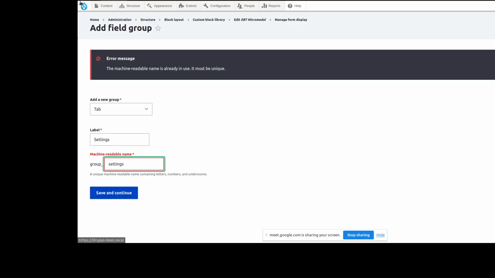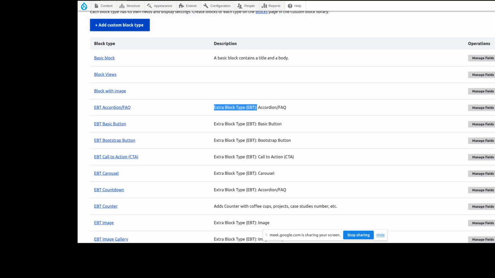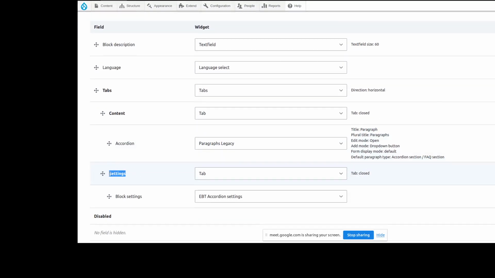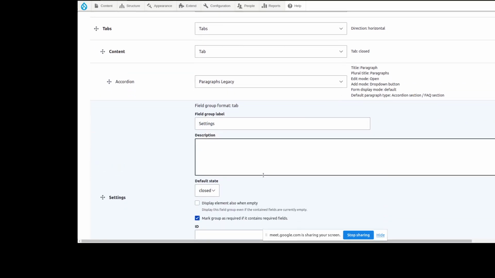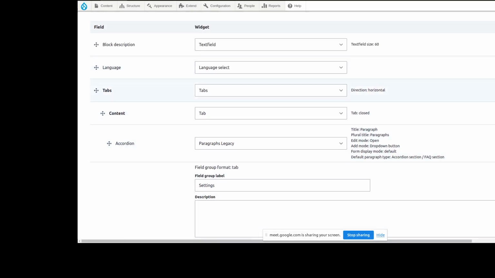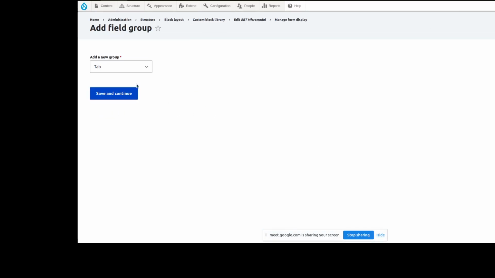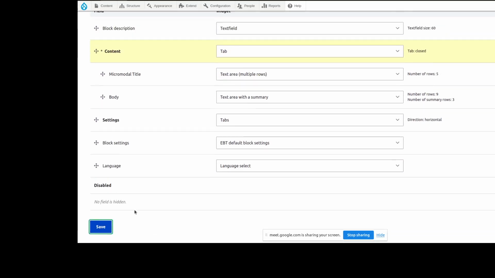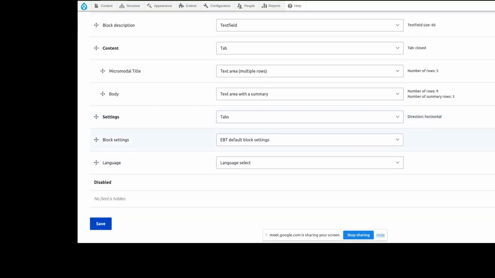Now, I think I need to check what exactly I used for other modules, because it's important, because this tab will generate tabs. Okay, it's not settings here, it should be tabs. Sorry for misleading.